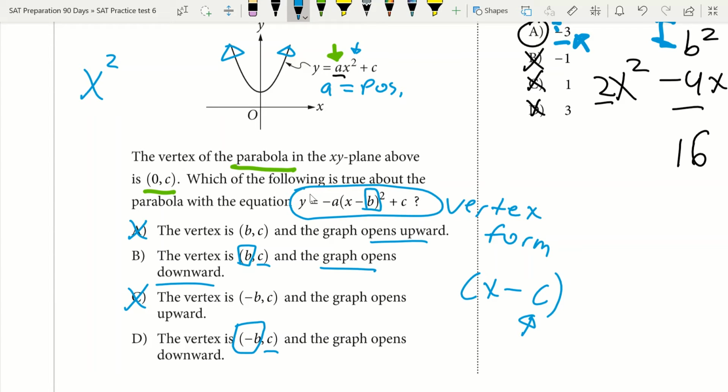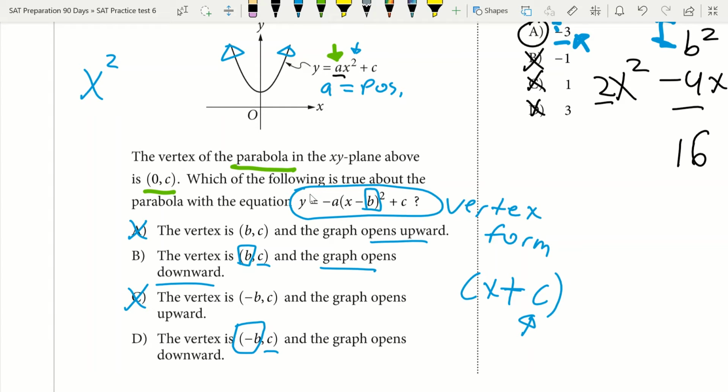Now let's say that we had x plus c. If we had x plus c, our center would have to be negative c then, because we're subtracting a negative c, thus giving us plus c. So if we had x plus c, we know our center would be negative c for that x coordinate of our vertex. Or I'm sorry, our x coordinate of our vertex, not our center, our x coordinate of our vertex.